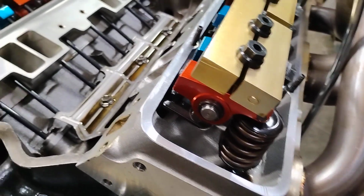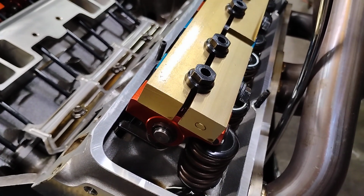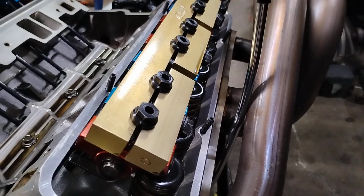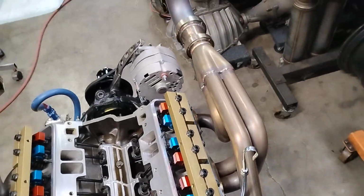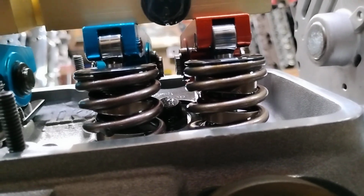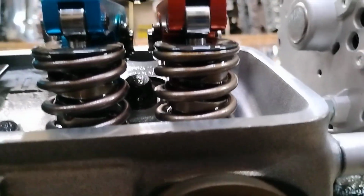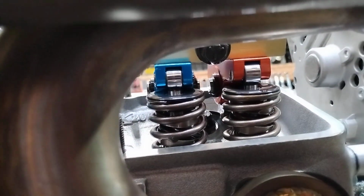These are some old girdles. These poly locks, they don't even have set screws in them. You adjust them and then tighten up the girdle, and that's what holds your lash. So I'm not real keen on them. But seeing that move down that much, you can tell. When I put this together, all them rocker arms had at least a 1/4 inch of room between that girdle and the rocker. And they don't now. They didn't touch, but they come pretty close.